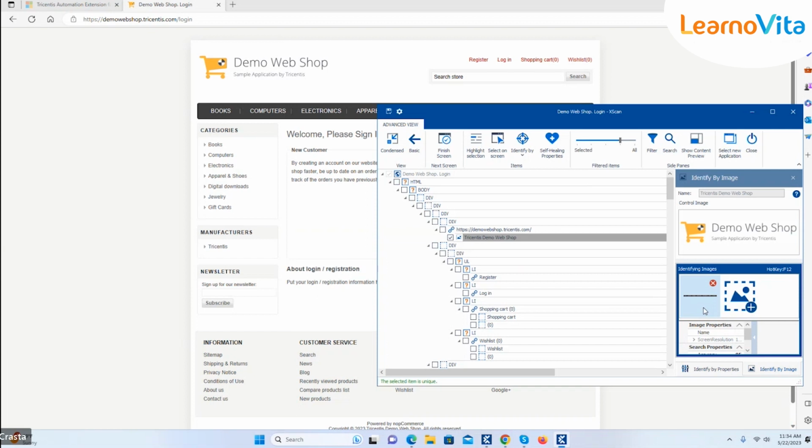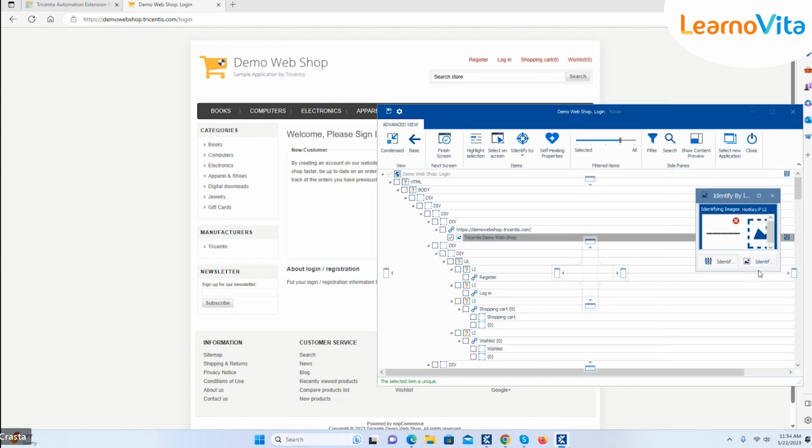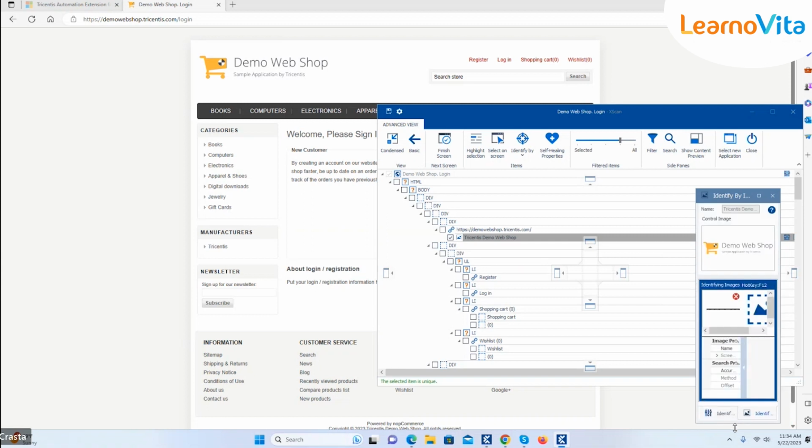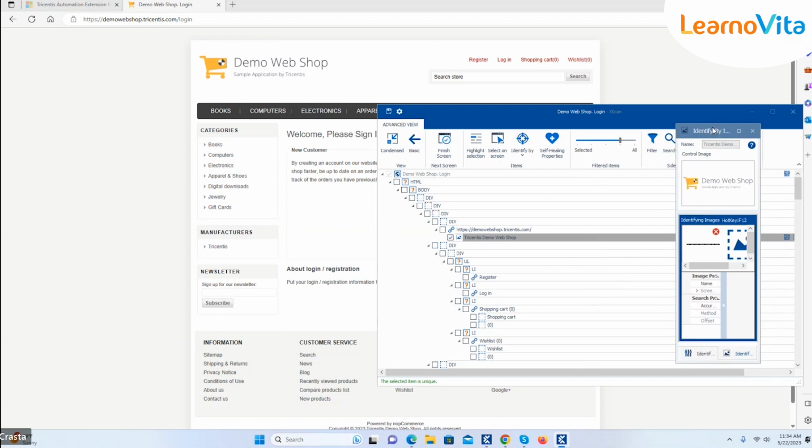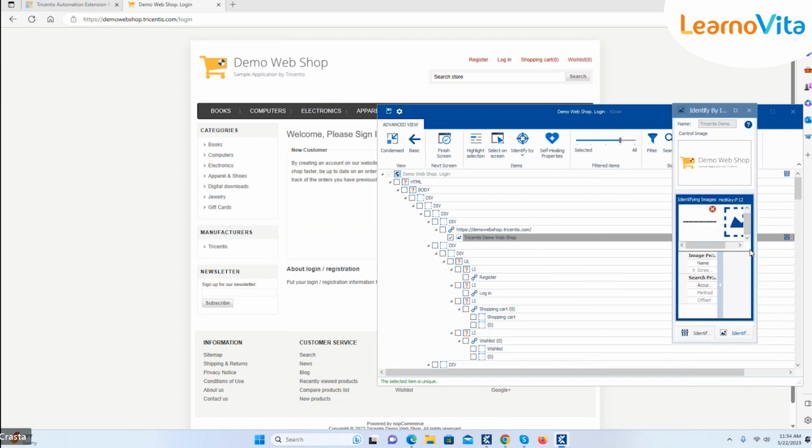Below identifying image, you can see image properties, and one editable property is accuracy. Accuracy means that while trying to identify that particular control, Tosca will make sure that accuracy is 100%. Even if some resolution point is getting differed, it will not be able to identify. Based on the severity of the control that you are working in, you can give the accuracy.